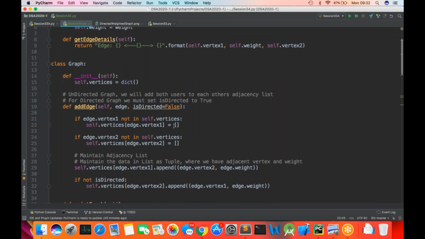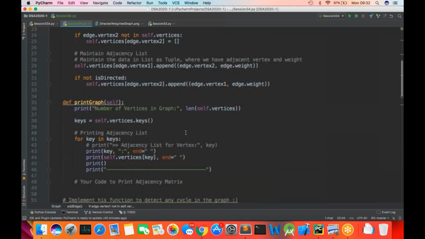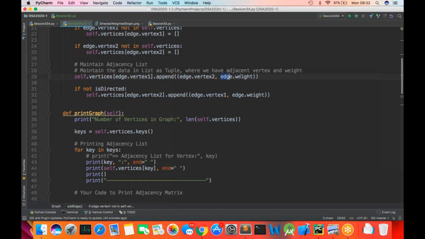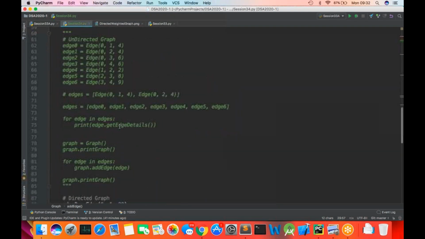This list is going to have the weight and the vertex. So you can sort this list, and once you sort it, the 0th index will be the edge with the least weight. So that's the first step which you can do.